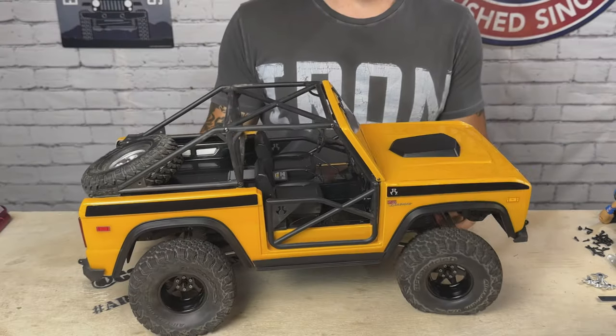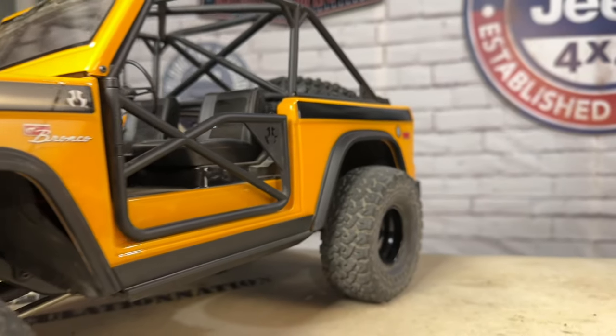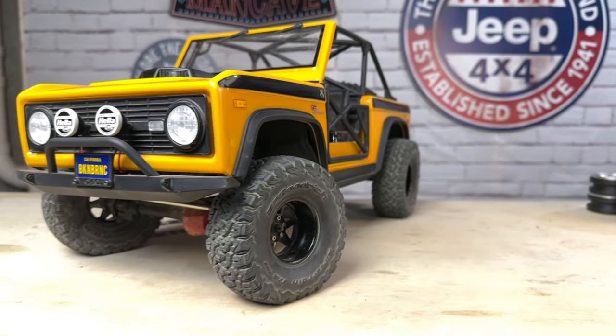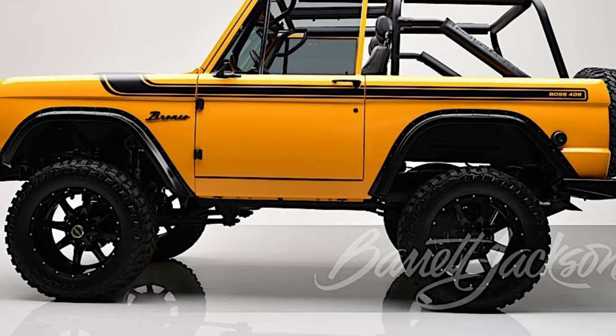Alright, my friends, here is the Bronco. This could be my favorite build that I've ever done. I am so pumped with how the colors came out on this thing. The orange is exactly what I wanted. Perfect match to that Bronco that I saw online. I love everything about it.